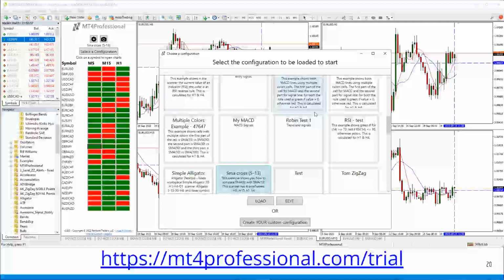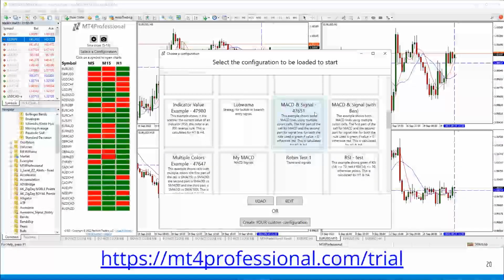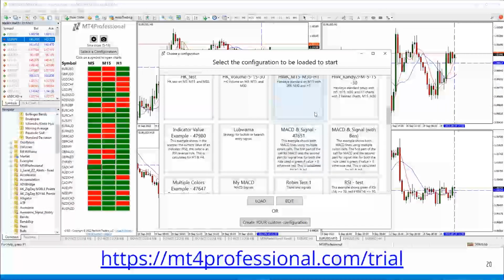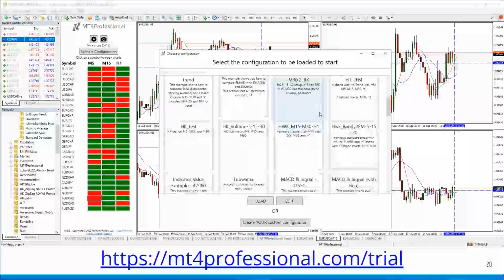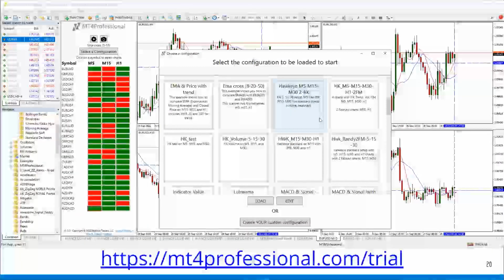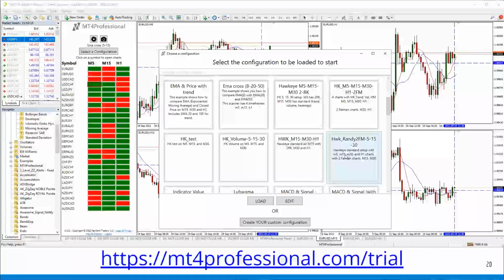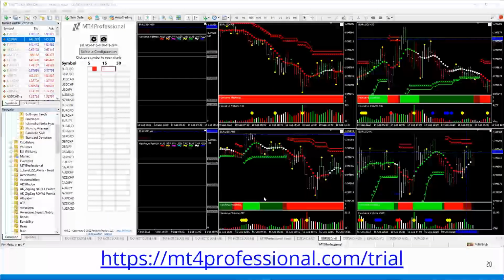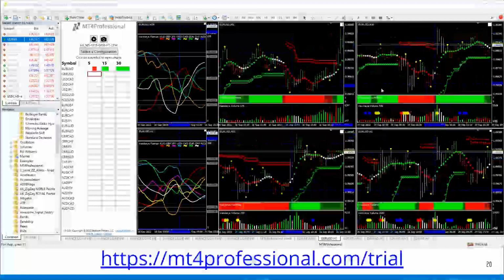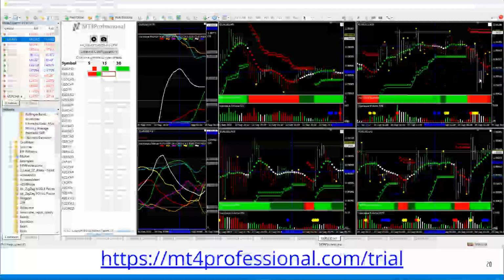And last but not least, I didn't show any custom indicators, but if you write your own software, you can use the outputs from those at any time as well. So I'm going to pull up one of my custom setups from a platform that uses the Hawkeye software.